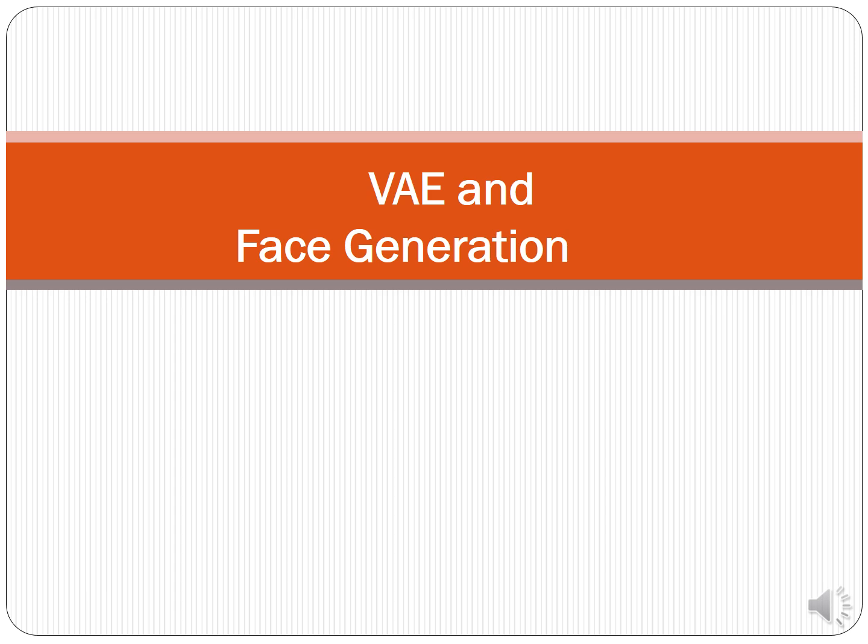Hi everyone, in this presentation I will explain how variational autoencoders are used to generate realistic human faces. Unlike traditional autoencoders that only reconstruct images, VAEs can generate completely new images by learning the probability distribution of the training data. So this technology is widely used in artificial intelligence, image synthesis and creative applications.